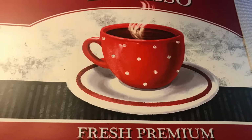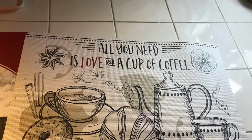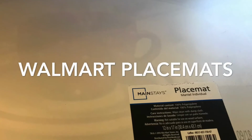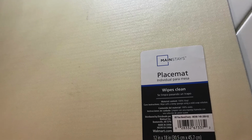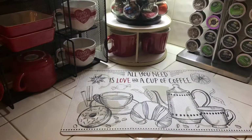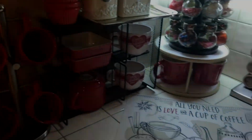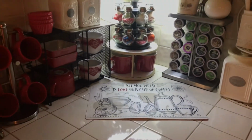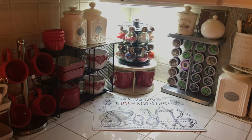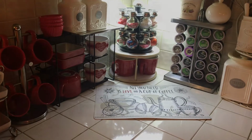And I want to show two more things that I'm adding to that station. These two placemats here. I'm undecided on which ones I want to go with. I picked them up at Walmart, and I want you to decide which one you think looks okay in this area at my hot station. This is the first one here. I like it because for the Valentine hot station, it has the word love on there. And I thought that worked out really good.